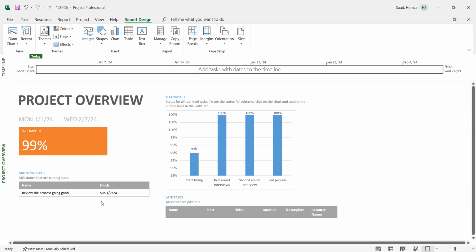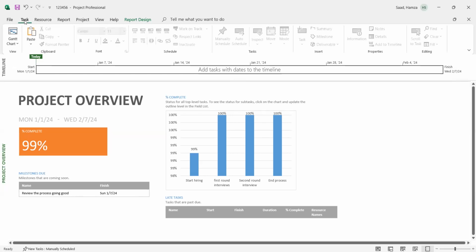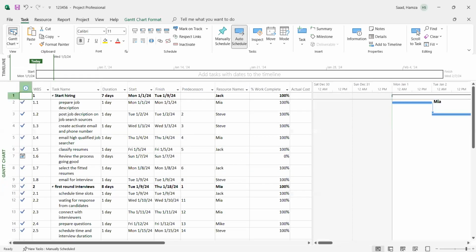Because with my third party, I did not connect with him in order to finish my project. Because I added this process in the start hiring, I'm going to go to my tasks again, hit Gantt chart and click hiring to review the process here.